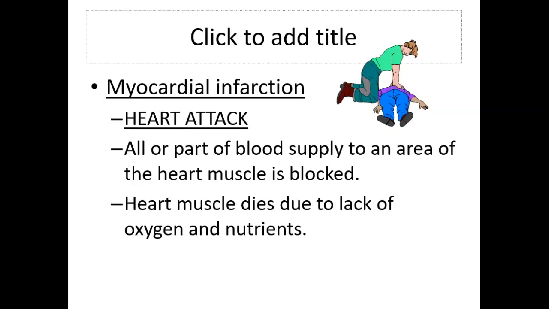There's a myocardial infarction, and that is a heart attack. Sometimes you can hear that called an MI. All or part of the blood supply to the area of the heart muscle is blocked. So when that blood supply is blocked, there's no oxygen getting through there, and so the heart muscle is dying at that point.